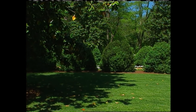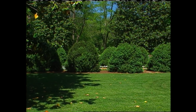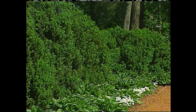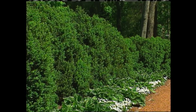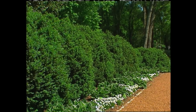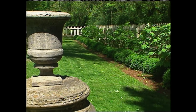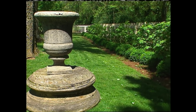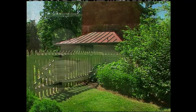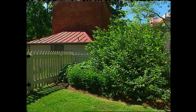This garden was designed originally in 1950. When I came here, the garden had been neglected for a long time. So the bones of it, of the boxwood, the magnolia, the formality of it, was there for me to work with. I think the most important part, though, was that we were trying to make this garden true to a period. And we used the period of the late 19th century as being the period we would work toward with the plants.